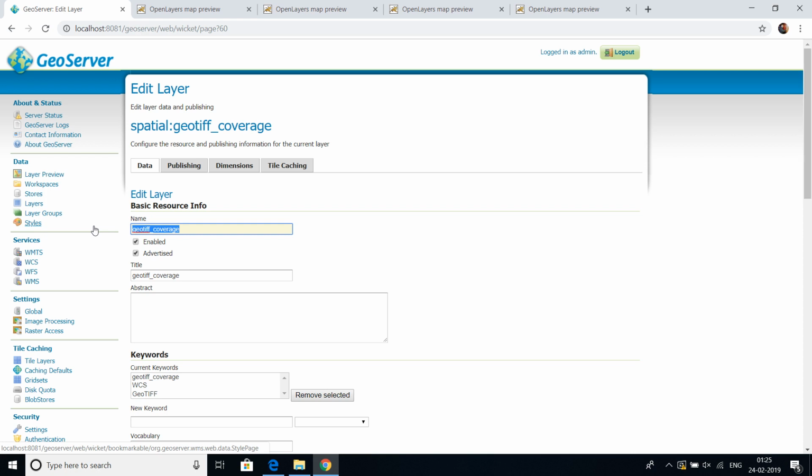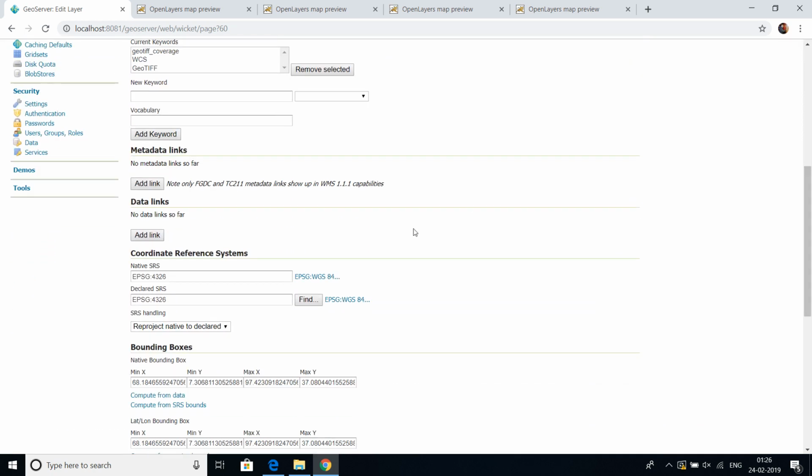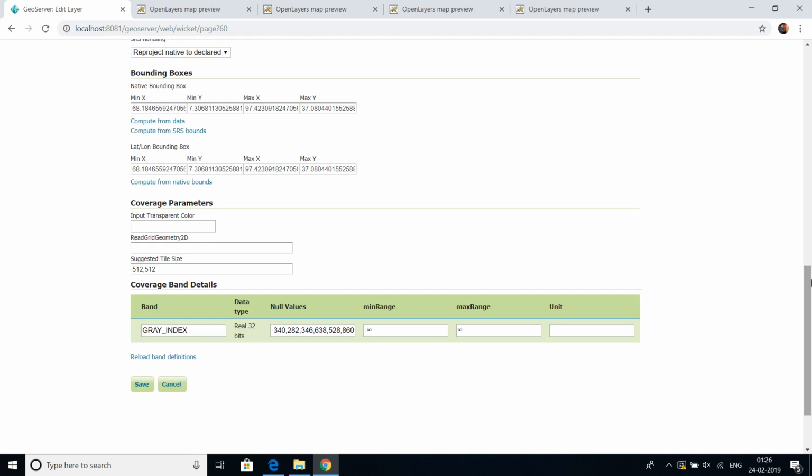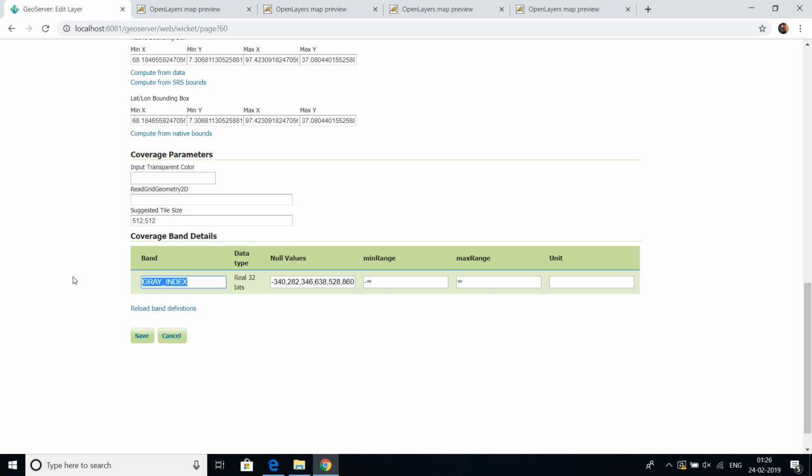Here you can change the name. Suppose I'll give ndvi underscore September. Change the title of this. It is by default taking 4326. Just leave it like that. Already computed the bounding box by default. Here you can change the name of the attribute when you click on the image.